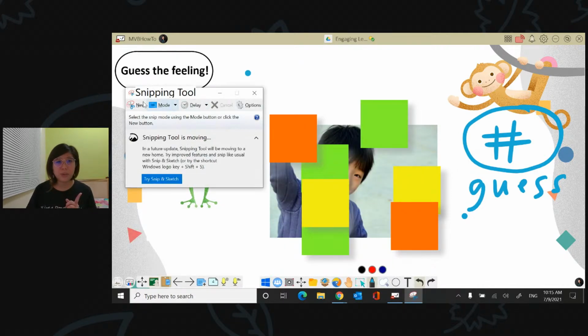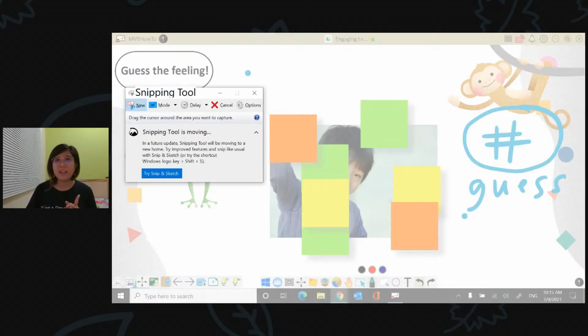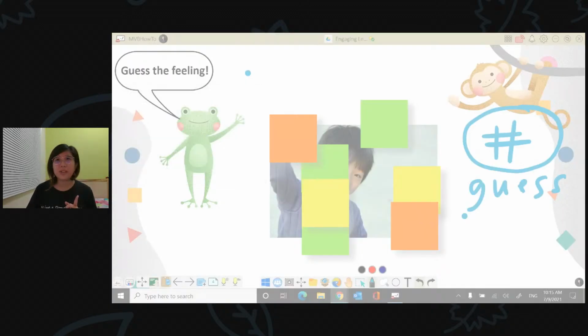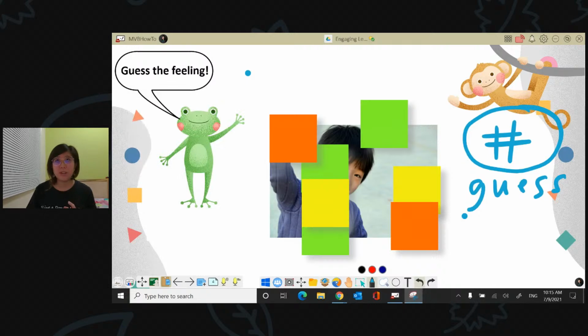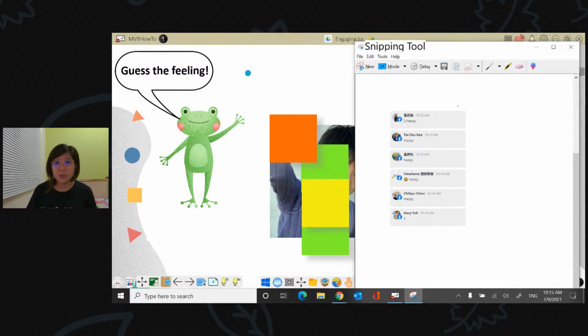So I'm going to use the snipping tool to show you what happened. And you guys were so close. But let me show you what I mean. So Ting, you were correct. You put your team number and the answer. So sadly, that was the only person that is able to get points for this round, because you have to remember, you have to put your team number and the answer. So if you don't have both, then you won't be able to get points.